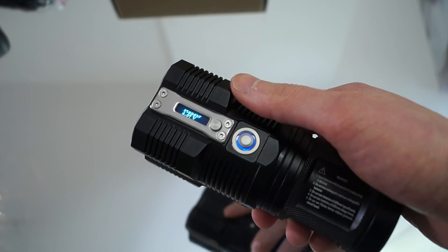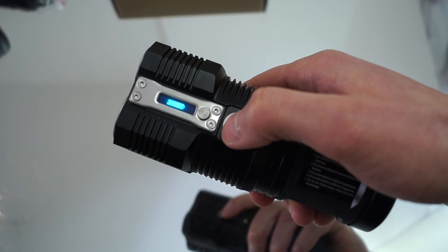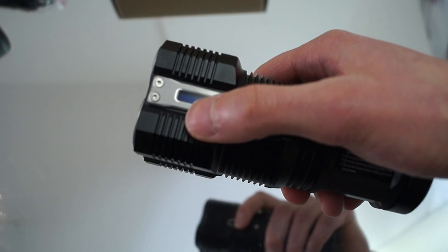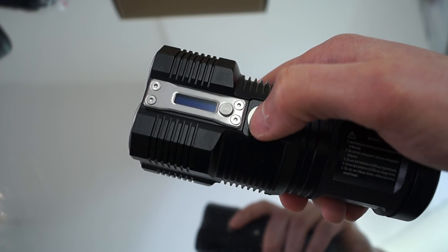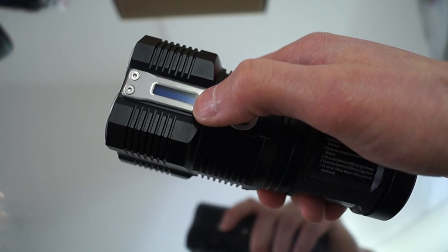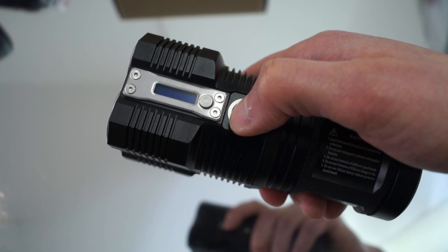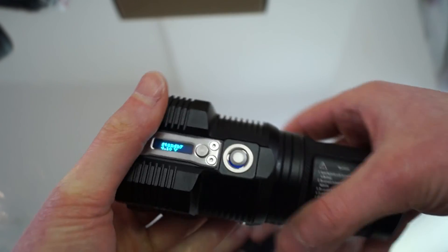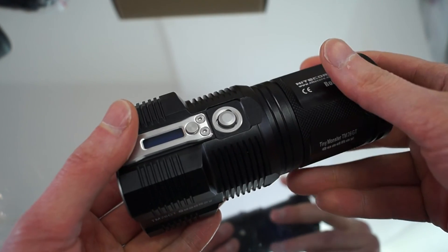Another feature is the lockout mode. When the flashlight is activated, press and hold for about a second and the light will flash twice, giving you information that lockout is activated. No matter which button you press, you will just get the lockout notification. There will be a small current running to keep up the electronic port inside. To exit lockout mode, press and hold for one second again. You can also do a physical lockout so there will be no current at all — for longer storage I would suggest doing it that way.